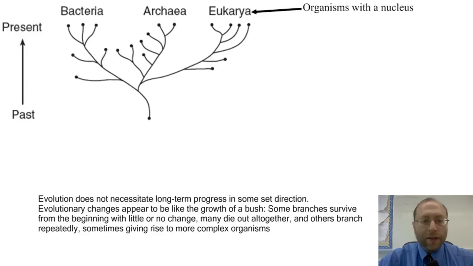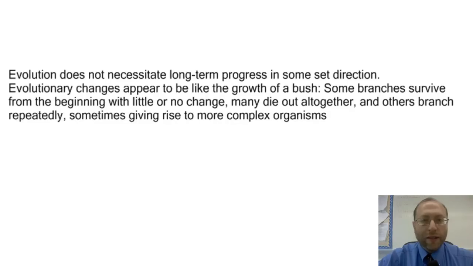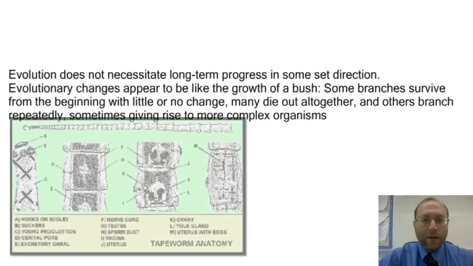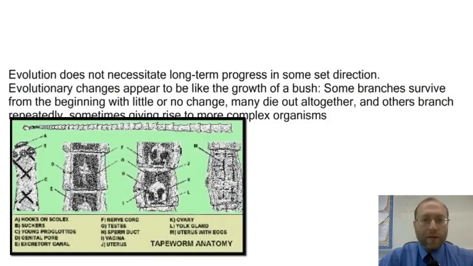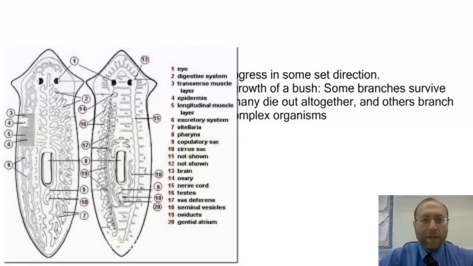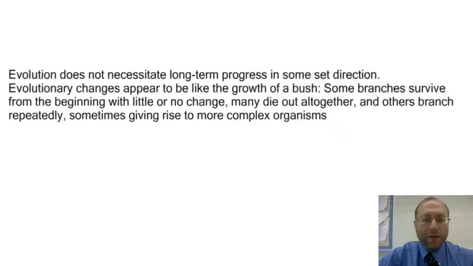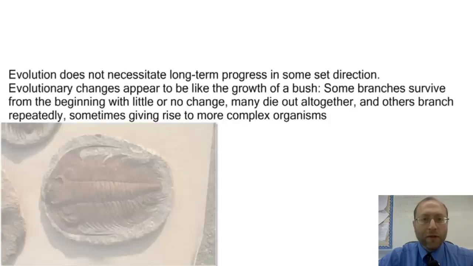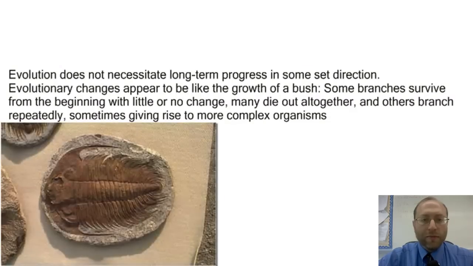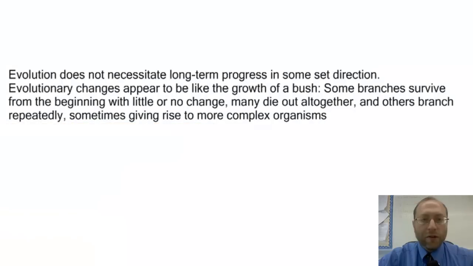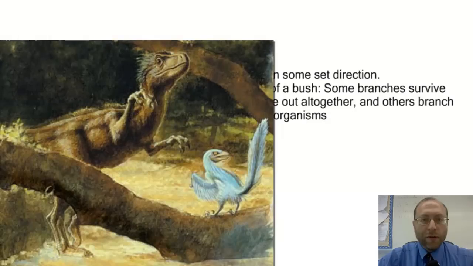If you look at this, it's not a tree. Evolution does not go in one set direction. It's not that evolution is all leading to more advanced. Sometimes it goes towards more complex, frequently it does go to more complex. Sometimes it goes towards less complex, like a tapeworm is much less complex than a regular flatworm that you find free living or an earthworm. The reason why is it doesn't need all of those organs when its host is providing so much for it. The main thing you need to get out of here is that evolution resembles more of a bush than a tree. Many branches will die out, like trilobites, which were very abundant a long time ago, aren't around anymore. All the dinosaurs, except for the birds, are extinct.